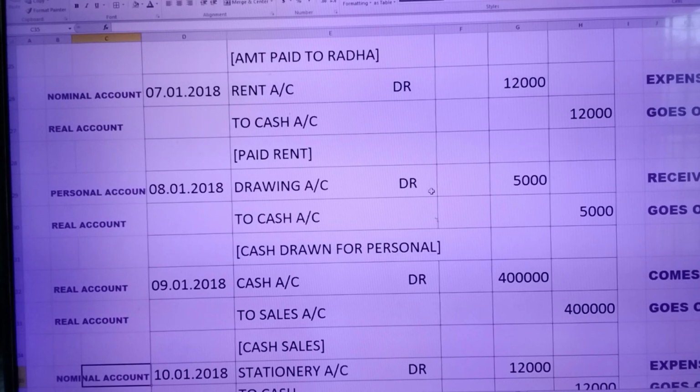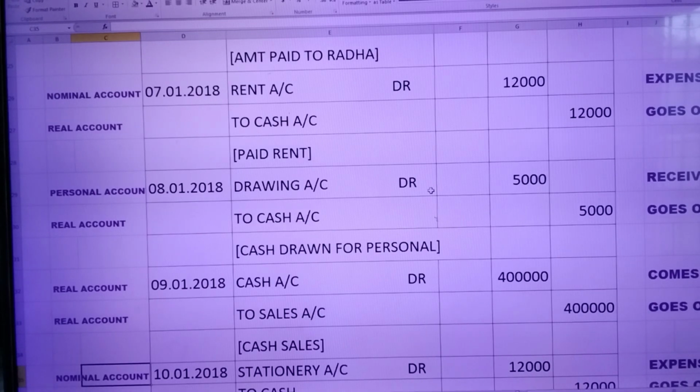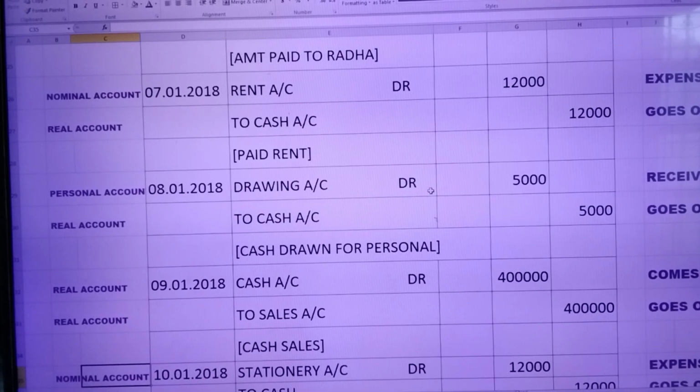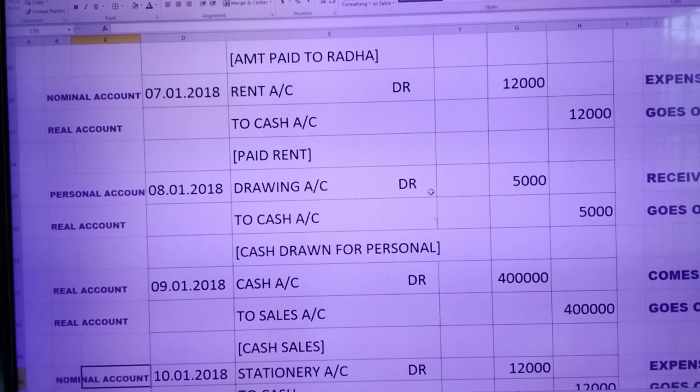Paying rent. Okay. Ramesh and Co. does not have its own building. It had taken the building for rent. That's why paying rent is an expense for Ramesh and Co. One is rent. What happened? They are telling clearly, paid rent. So no doubt, one is rent, another one is cash account only. What did I tell you? Every transaction includes two accounts. What are the two accounts here? Please tell. Yes, one is rent account, another one is cash account.